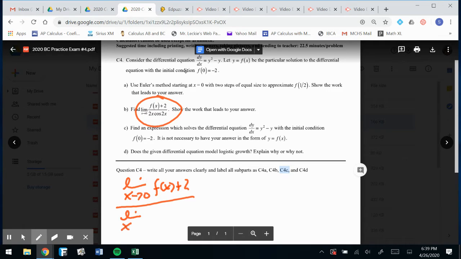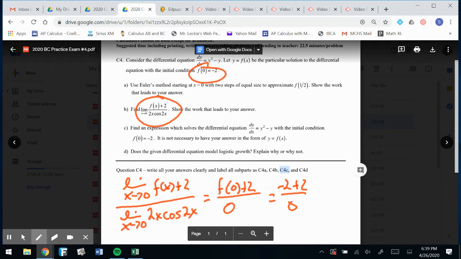And remember, we've said so many times how important that is for this problem. Okay, so let's go ahead and try direct sub first. F of 0 plus 2. Now, the bottom's just going to be 0 because 2 times 0, cosine of 0, right? That's going to be 0. F of 0, it says initially, is -2. Remember, that's an initial condition. So I get 0/0. Do something else or L'Hop it.